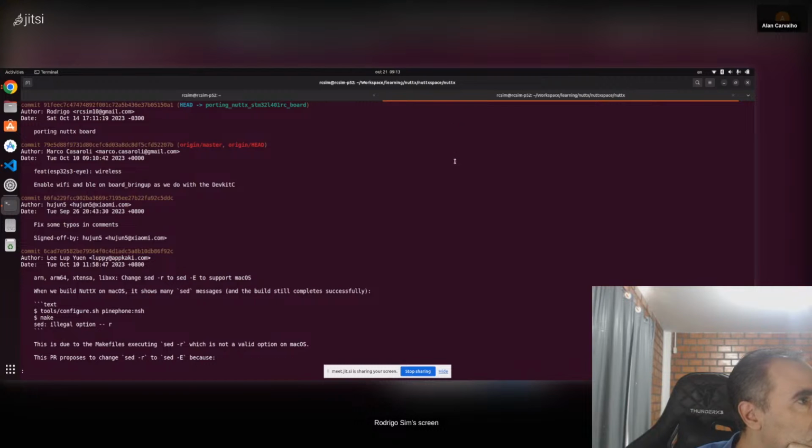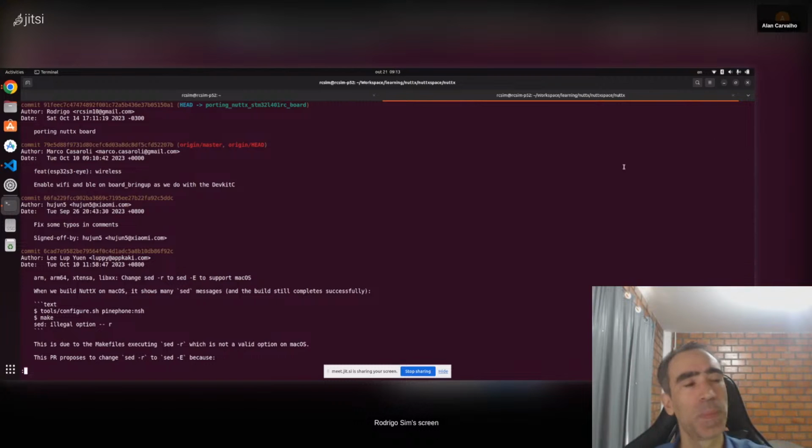Does anyone know how to change the author name in the commit message after I write it?